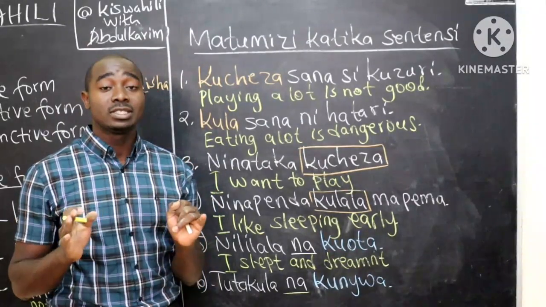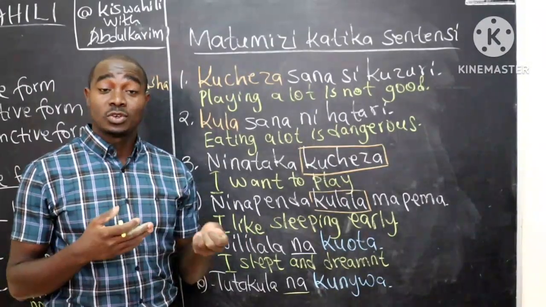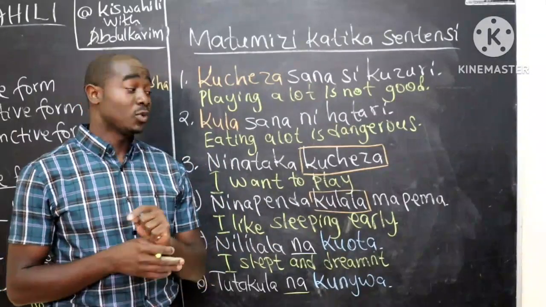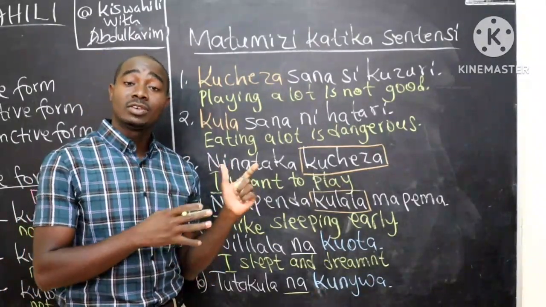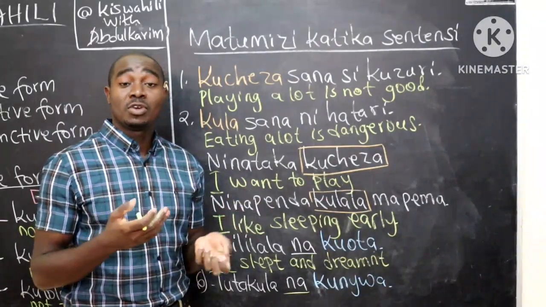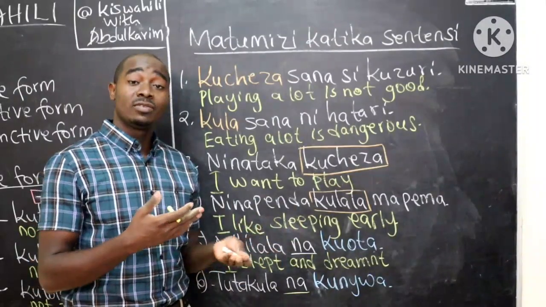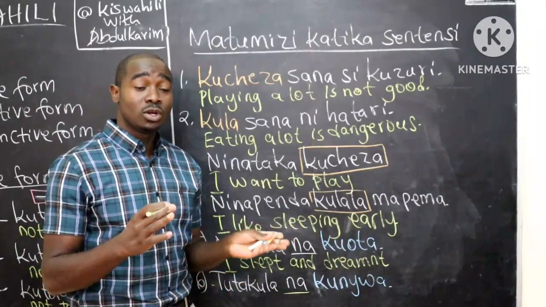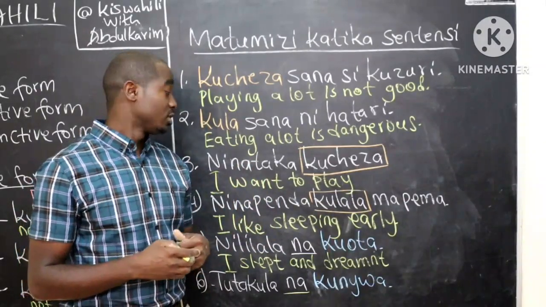Okay, so in those instances we use the Swahili verb in the infinitive form. So this is all about the infinitive form of Swahili verbs. So next time maybe you're reading Swahili books for foreigners and you hear the words infinitive form, know that it has ku here. Sawa?